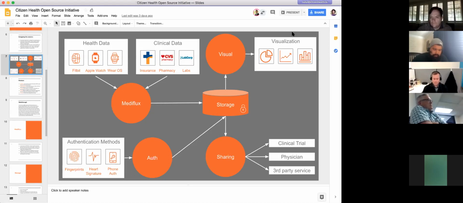There's rules of the road around how you contribute and what gets back into the source code and functionality.